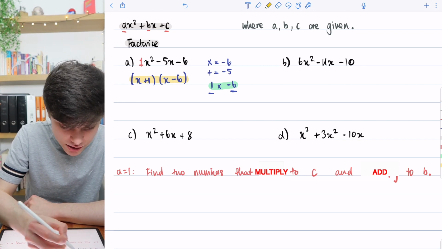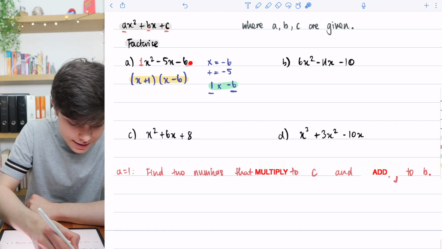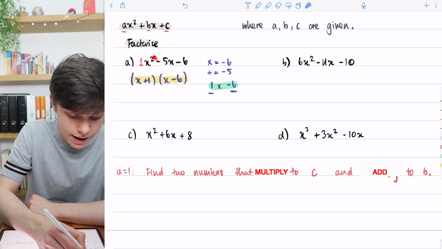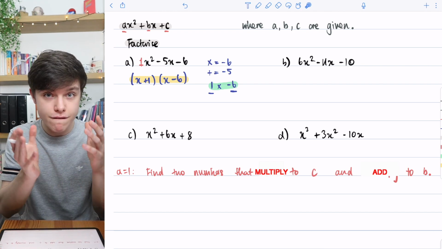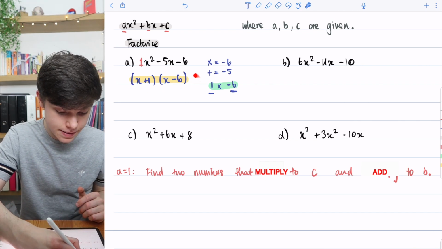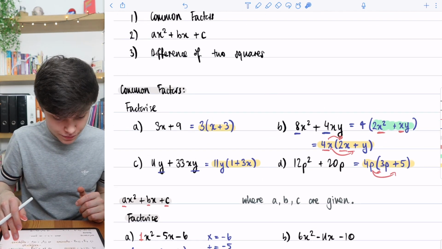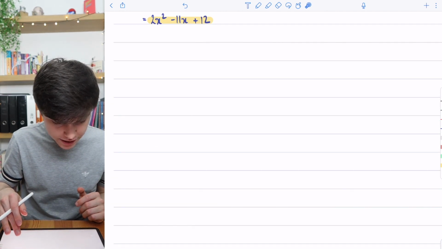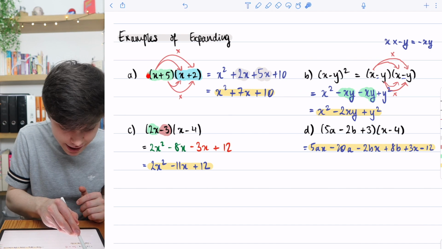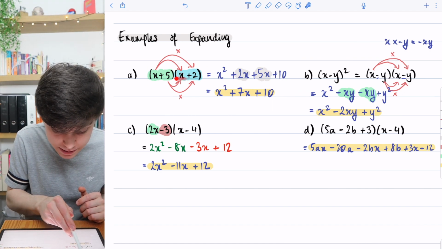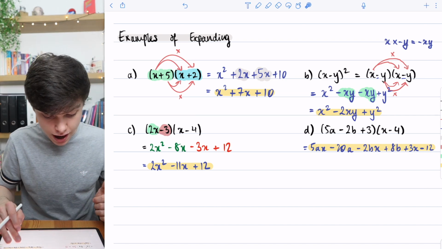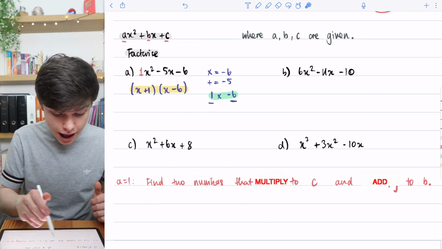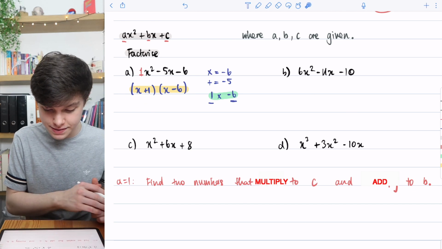What we have done is we have taken this quadratic here, because it's a power 2, and we have simplified and factorised it into brackets. When we were expanding brackets, it's the exact opposite. Here we were expanding them to give us our quadratic form. When we factorise, we go back and we want to put it into brackets.